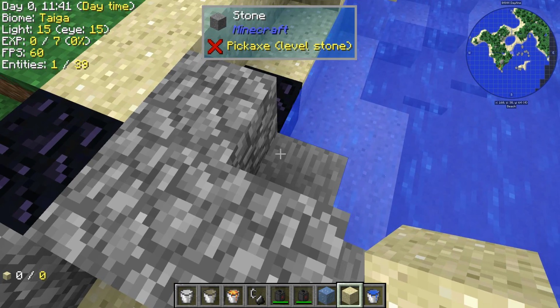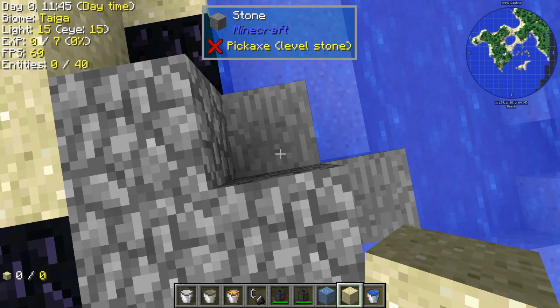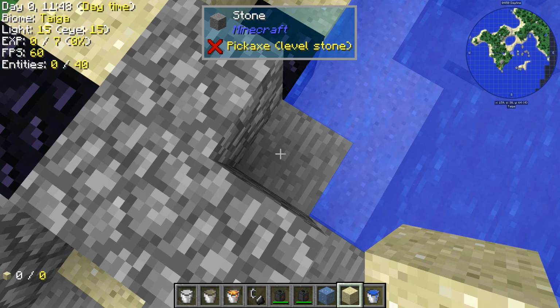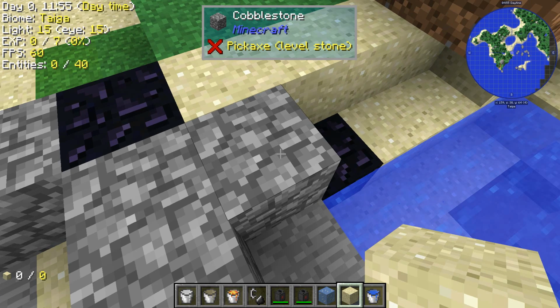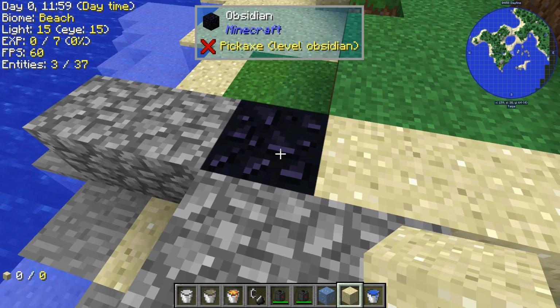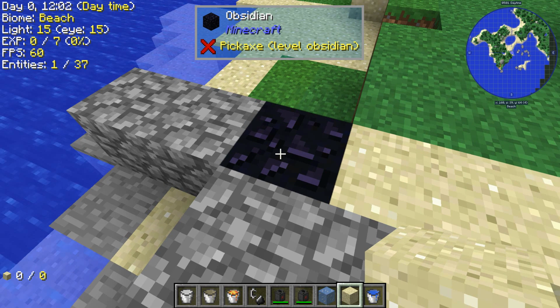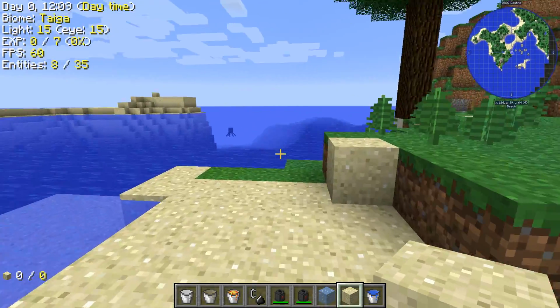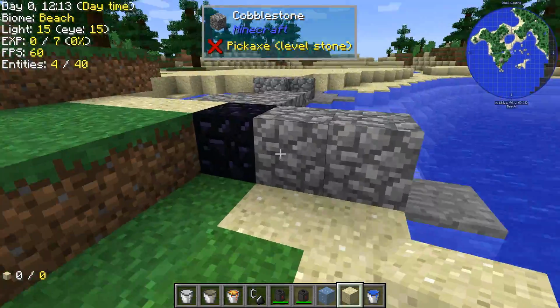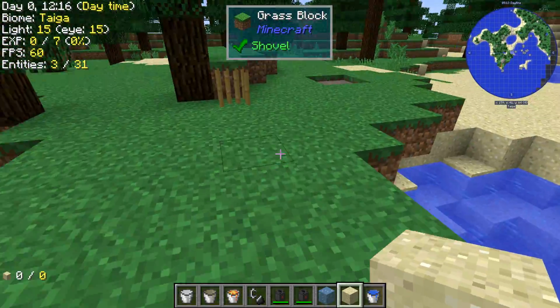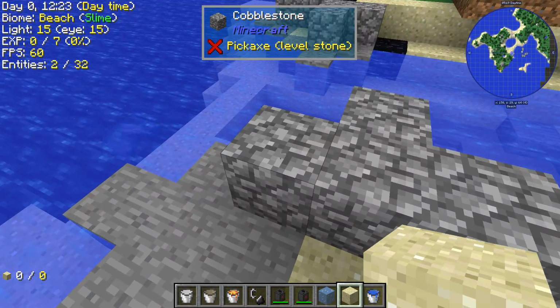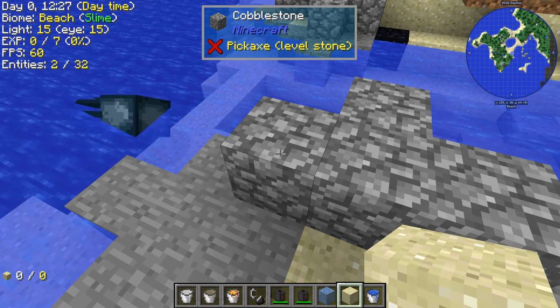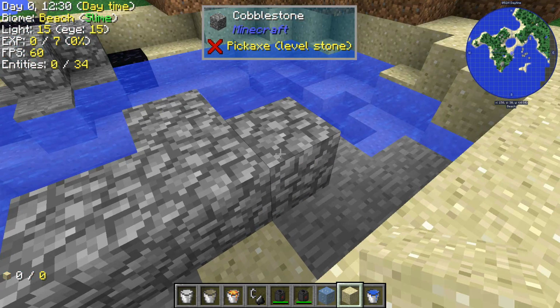In Minecraft, if you break cobblestone, you get cobble. If you break stone, you get cobblestone. Different properties. If I put stone in the furnace, nothing happens, but I can put cobblestone in the furnace to get stone. Different properties. I can make portals to the Nether, hell portals, out of obsidian. It doesn't work with cobblestone or stone. So we already see that we have different properties in Minecraft, and these are not the same as properties in real life, but the idea is the same, that they are the same state of matter, of the same substance, but they have different properties, so we say they're different phases.